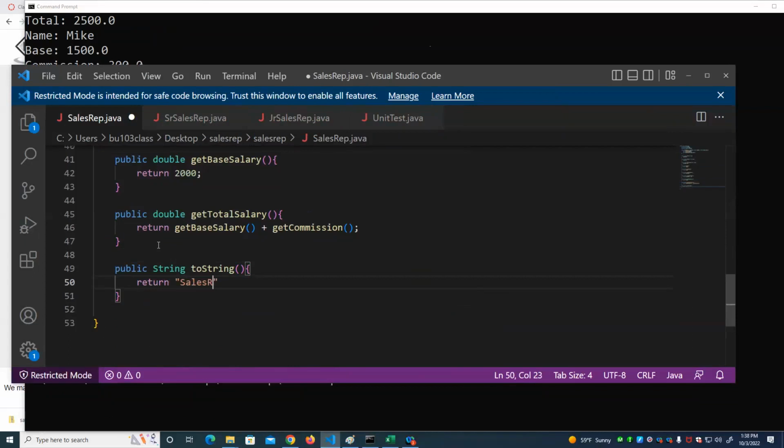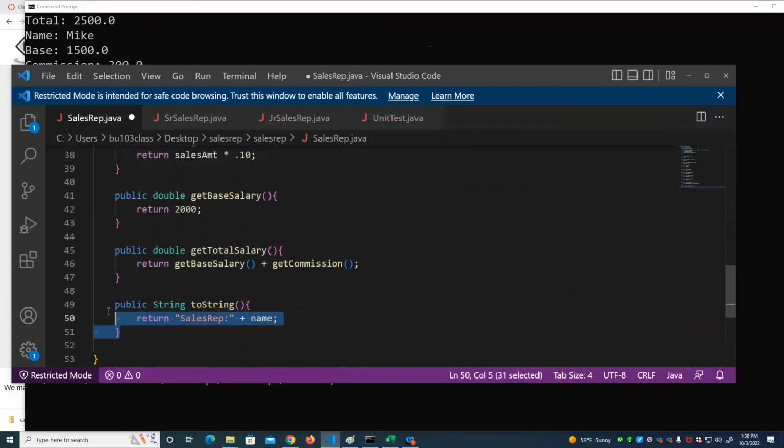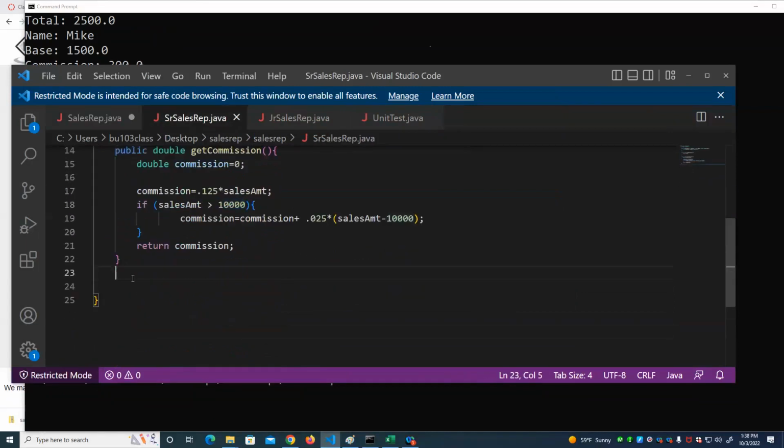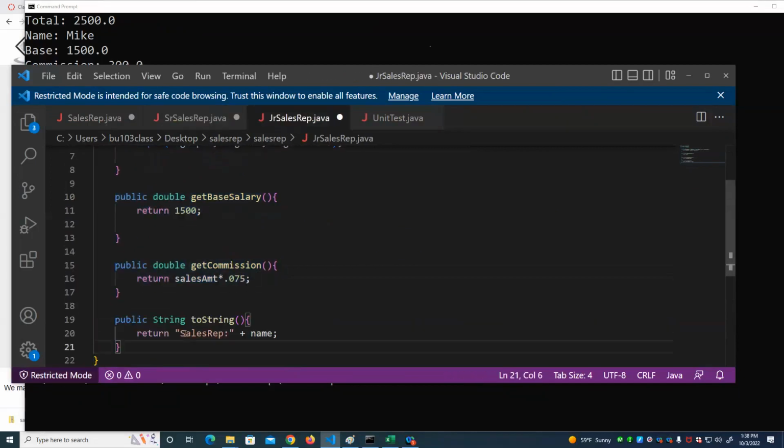I'm going to have the regular sales rep return the word sales rep plus the name. I'm going to have the senior sales rep return senior sales rep plus name, and the junior to return junior sales rep plus name.